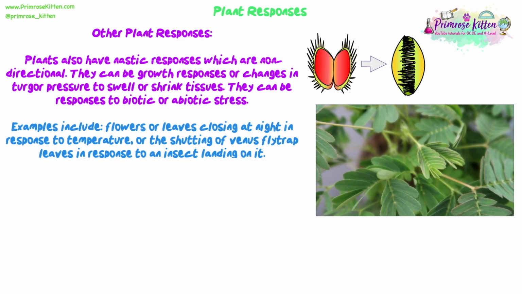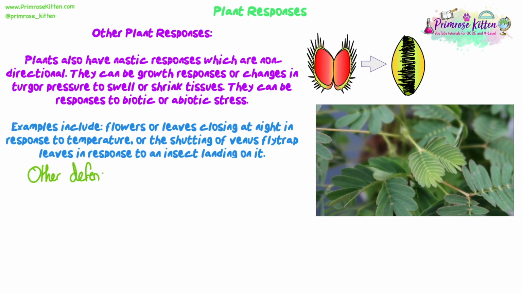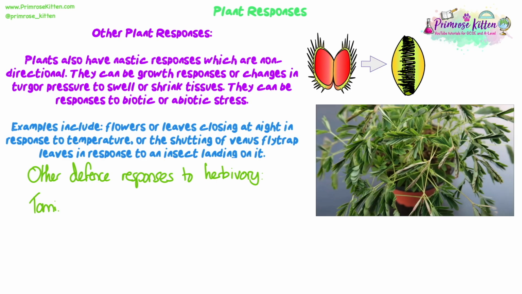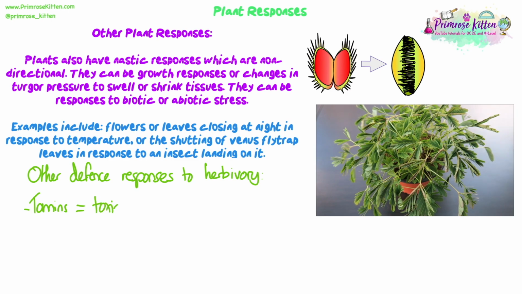And then you can see my mimosa plant here. This is actually a defense response to herbivory. So that's a biotic stress, and it's closing its leaves when it gets touched. If it gets touched, it will close its leaves up and pull them in closer to the stems. That's really useful and important, because it will potentially scare the animal, since they're not expecting a plant to move. It makes it harder to actually get to the leaves, and they're not as visible when they're all closed up. And also, if there is an insect or something on those leaves, they can fall off. So this is a response to trying to avoid being eaten.